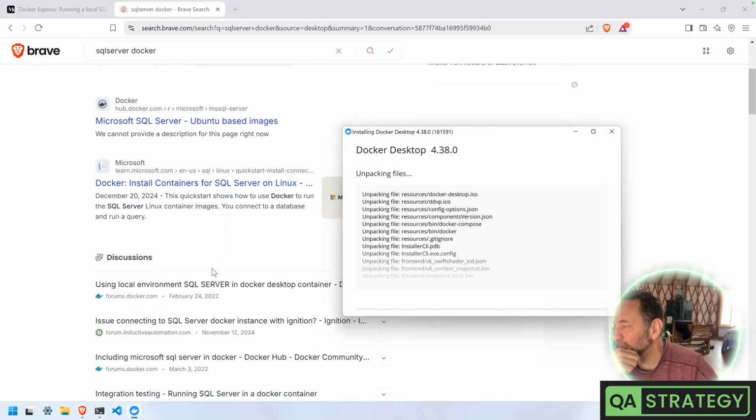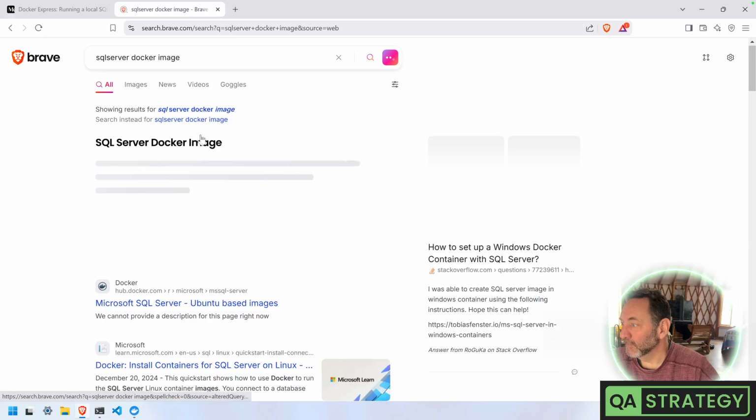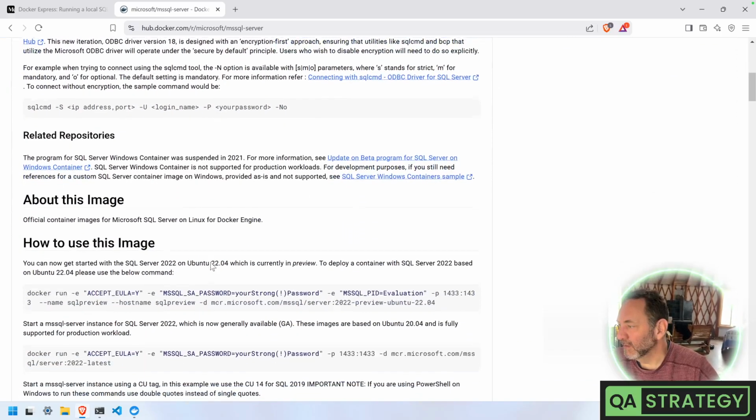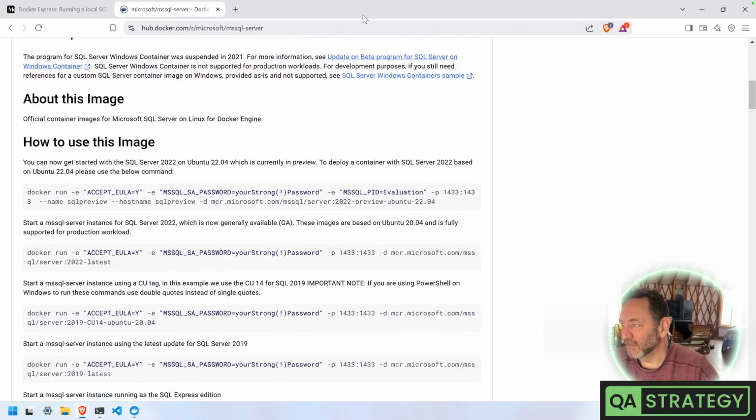Okay, not from Docker Hub. So we don't want to go to Docker Hub. We want to go to like the MCR, right? Yeah, this is it.